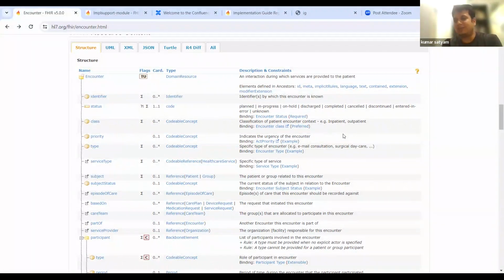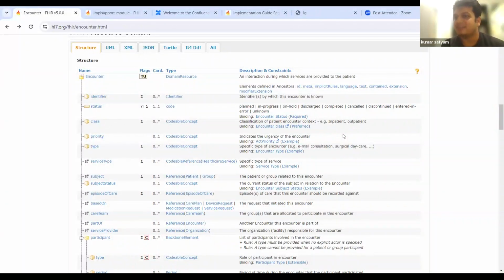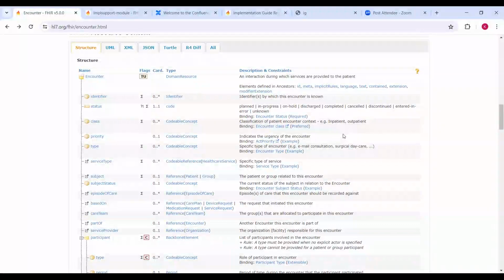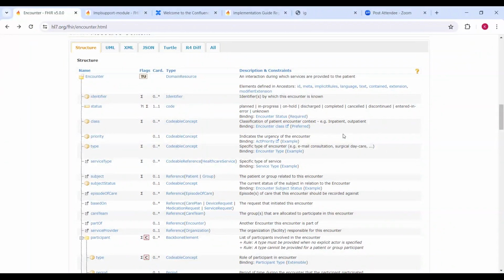For example, people complain, I want transgender, I want something else. Those are the things that people say they want to choose. But if it is not in the value set, you cannot choose. That should not come in the drop down. If you want to use transgender, FHIR allows you to have an extension and put it that way, but base FHIR will not. If you're just implementing base FHIR, just implementing patient gender, then your drop down should not have transgender in it.